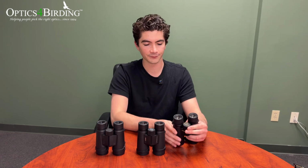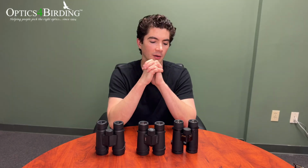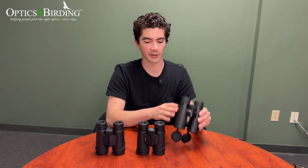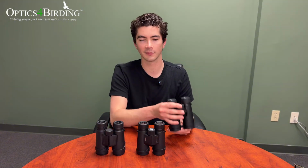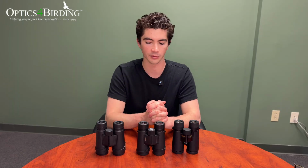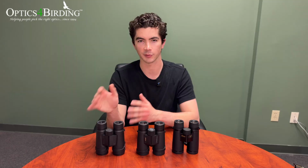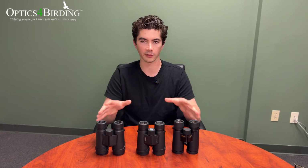So I think I've covered most of the important features of these things. Like there are other little tidbits, in terms of the body texture and the focusing wheel. I don't want to get into those as much because I think those are much more personal preference based than an objective review. But hopefully that gives you an understanding of why Nikon has these binoculars priced where they are. So just to give you the full rundown again, let's break down all the nuts and bolts.